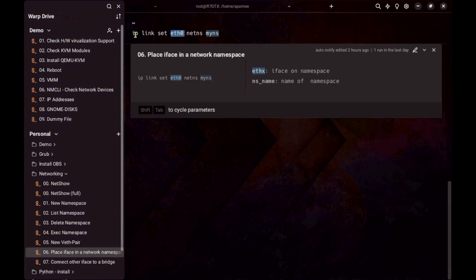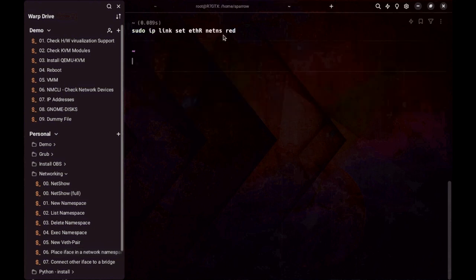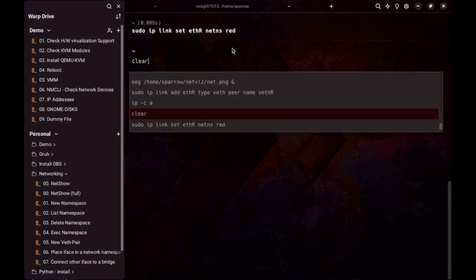Now this is the command: ip link set, then eth_r, that is for the red namespace, and then I'm going to put it inside the network namespace red. It requires sudo, of course. So it is now inside the red namespace.